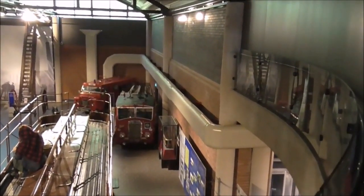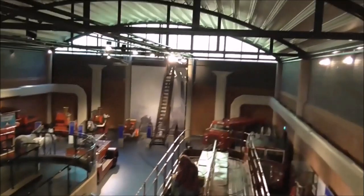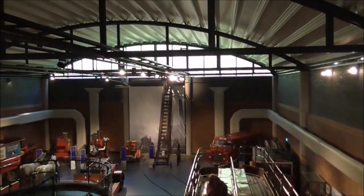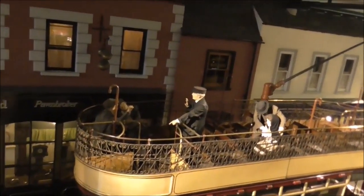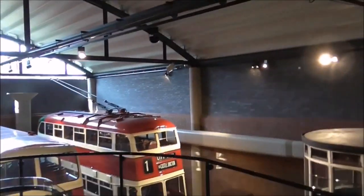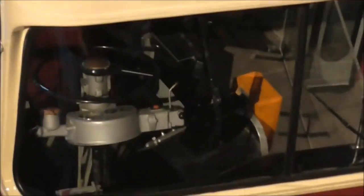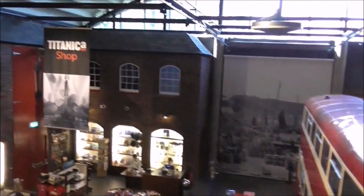And we've popped into another gallery. So here we have old fire engines and old trams and old fire engine type equipment, old ladders and stuff, old trams again. And there's the boys having a bit of crack. They're coming home from the pub on a Friday night. There's the man who did good business, the pawnbroker. There's the trolley buses. And there's the old Belfast buses, the way most of us would remember them. And there's two ladies down there having a wee sleep.